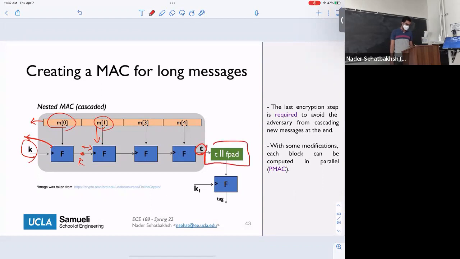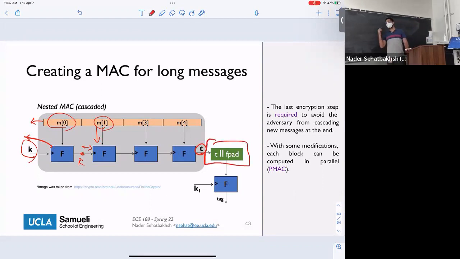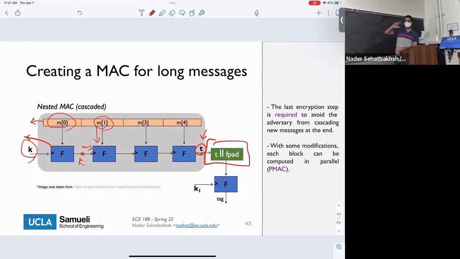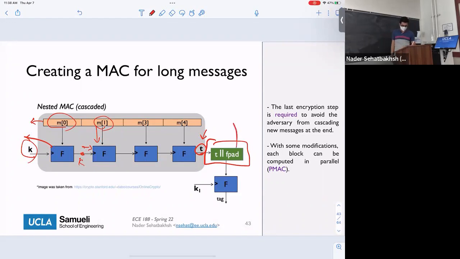There's an additional round where you need to do some padding with your T. The reason for it is that people have shown that if you don't do it, people can basically repeat your message and eventually figure out what your key was. There is a mathematical proof for it, which we're not going to go through. But just remember that we need to pad our final round of cascaded MAC with some constant value. Okay, so this F pad is basically a constant that we need to use in cascaded MAC.